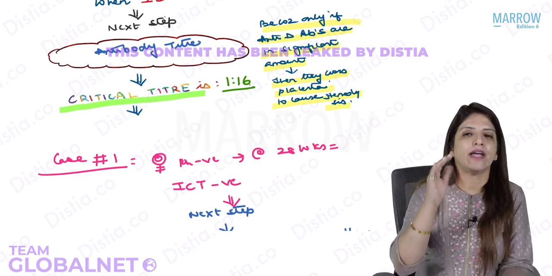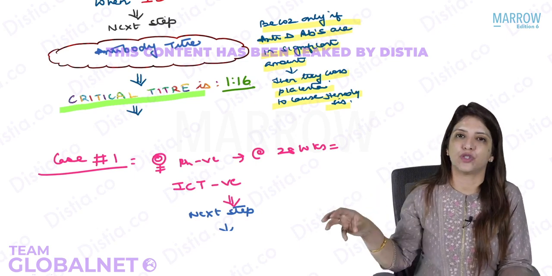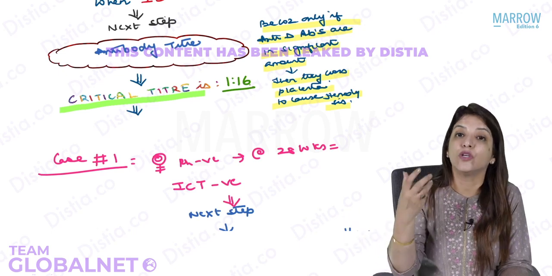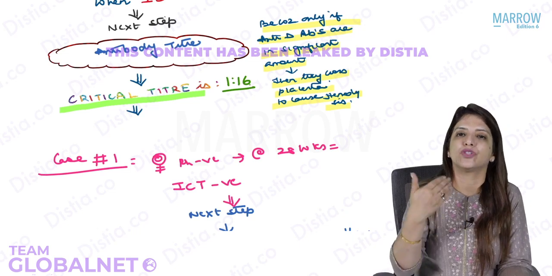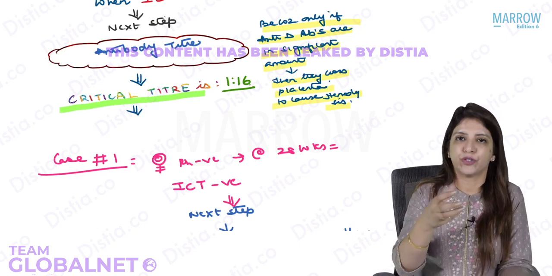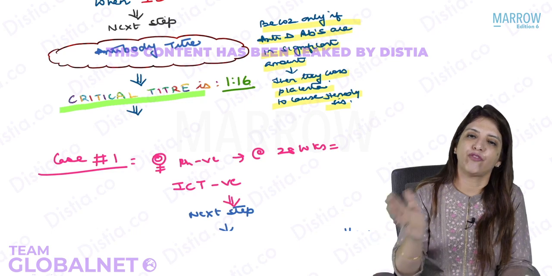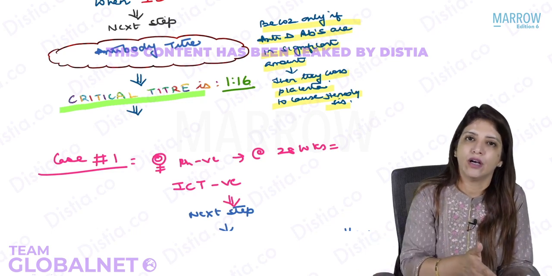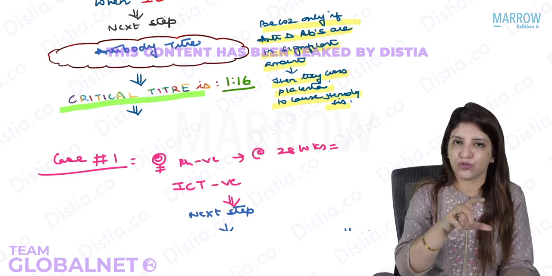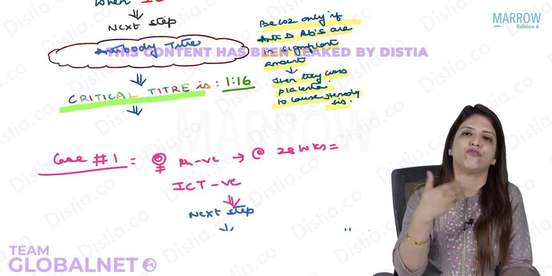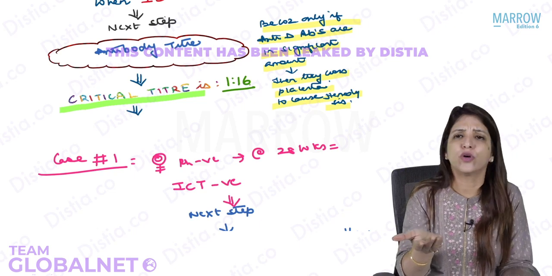Right? And once I am diluting the mother's blood, I'm seeing at what dilution the antibody is present. So suppose I diluted mother's blood to 50%, right? So I added 50% water, 50% blood. So in this dilution, it is 1:2 dilution. So in 1:2 dilution, if antibodies are present, I'm okay with it.